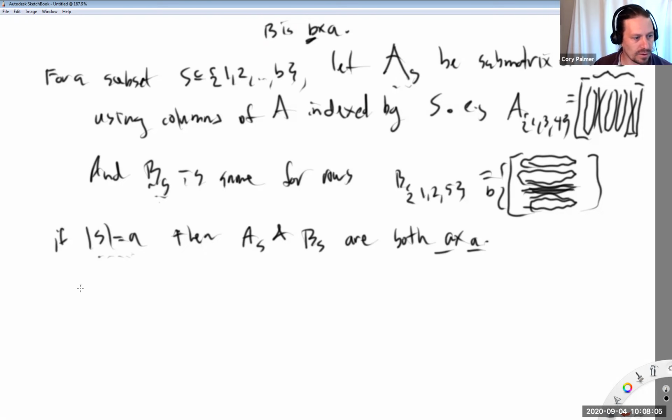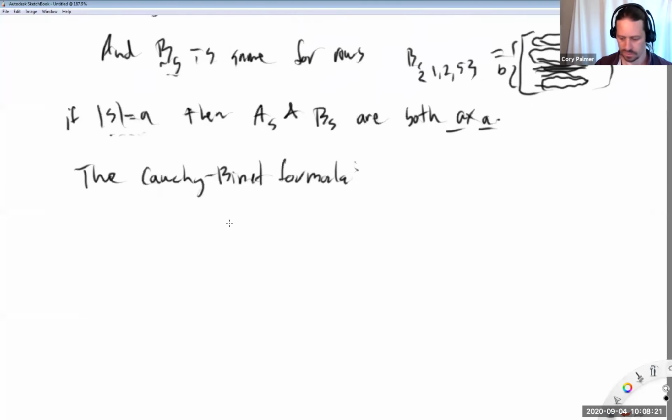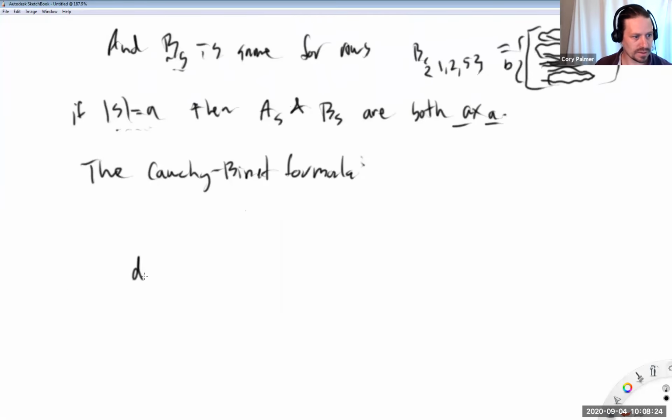Okay, and so there's this important theorem of linear algebra, the Cauchy-Binet theorem. Let's say formula, which I'm not going to prove. It's not very hard to prove with linear algebra, but it's sort of not the best use of time here. It tells us a strategy for computing the determinant of the product of two matrices A and B. Again, say A and B are A by B and B by A, so it makes sense to multiply them.